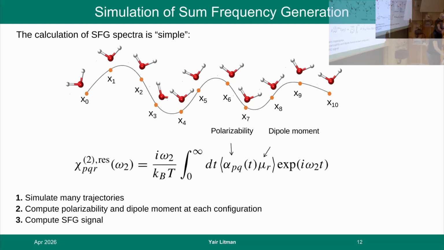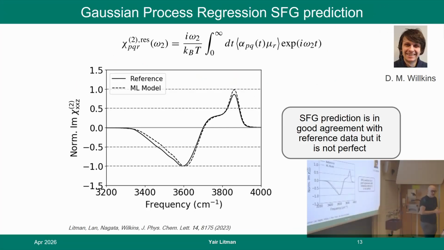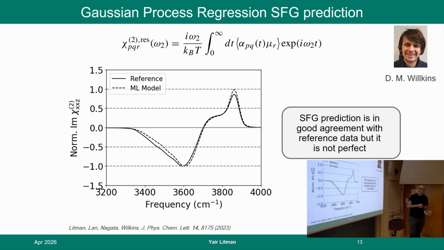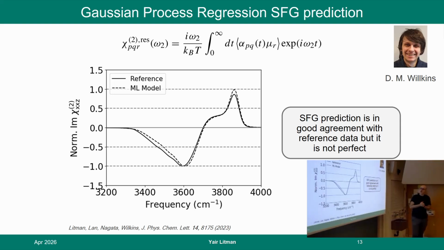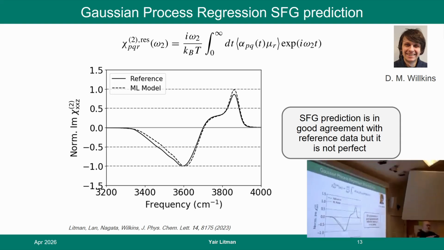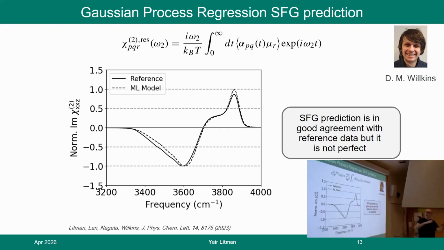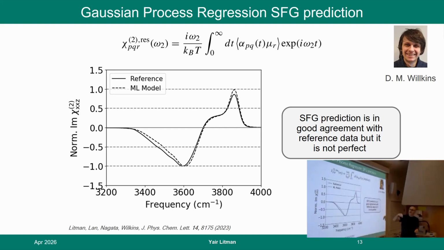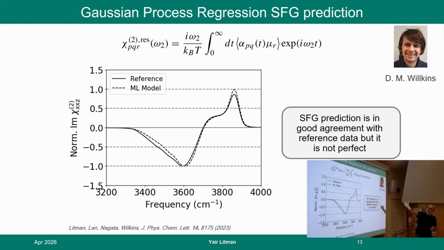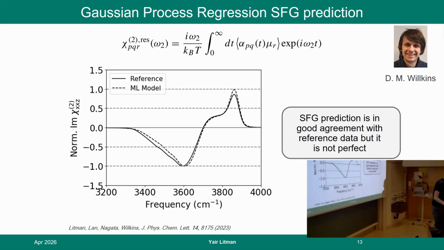And here, this is maybe one slide of another paper. We were collaborating with David Wilkins from Queen's University Belfast. We did some hybrid machine learning, in the sense that we use a machine learning model for the potential energy surface and another model for the dipole and the polarizabilities. We didn't make a one-to-one match, but here I show you the reference and the machine learning model, so we were quite happy. When we really need to evaluate this equation, we now have the tools to do it quite efficiently.